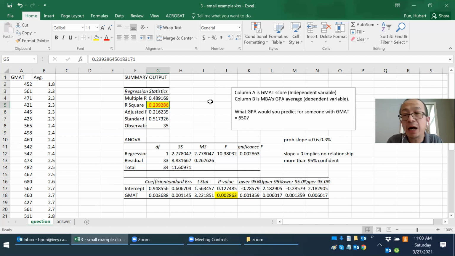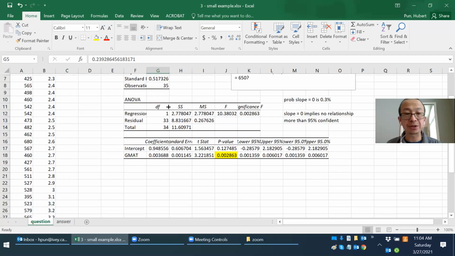Right now, in a social science context, usually 25 to 30% is pretty good. However, under an engineering or science context, like physics or chemistry, there's not so much behavioral impact, so we would expect the R square to be closer to 80% or 90%. Anyway, what we need to know is that the R square equals 23 or 24%.